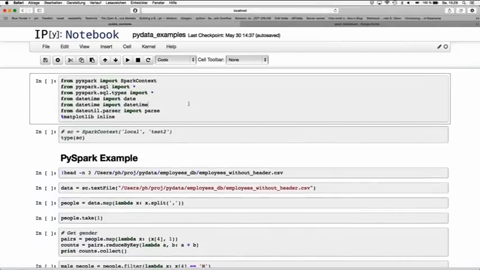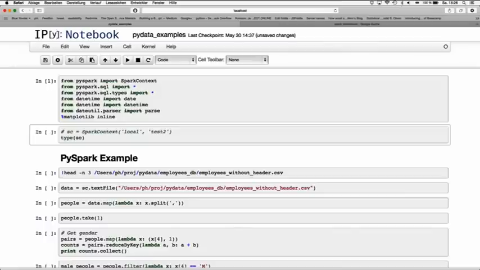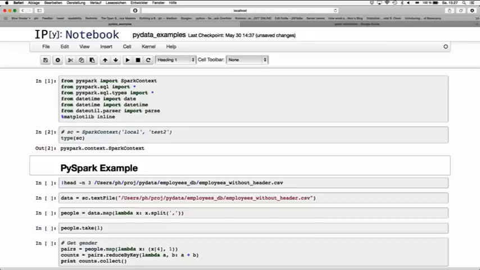Okay, at first some imports. As I've started the IPython notebook through the Spark server, we already have this Spark context. In standalone programs, I can create my own Spark context where I have to say where my cluster is that I want to connect to, and what the name of my application is, so that you can see in the logs which application is running.